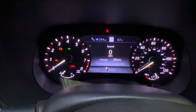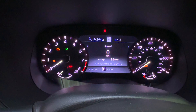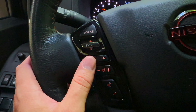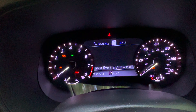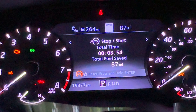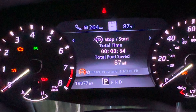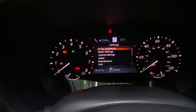All right guys, so now we are in the truck. Ignore the lights on — I don't actually have the truck running, I just pushed the power button to show you guys this in the video. So let's get into the maintenance menu. Basically what you're going to do is use your little arrow buttons down here to select between the different options in your menus. You go through all these gauges, you've got all these different settings you can see, and the one that you want is actually this gear at the very end — past the auto start-stop stuff, which I hate.